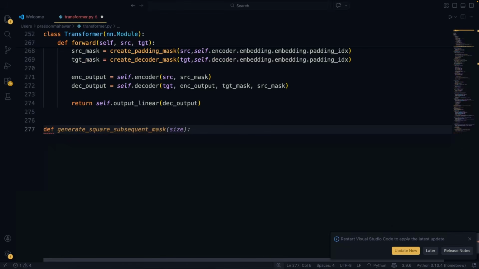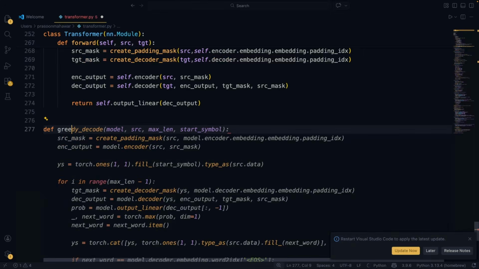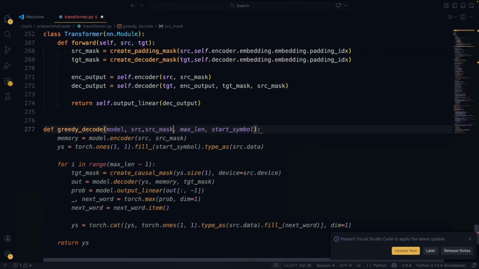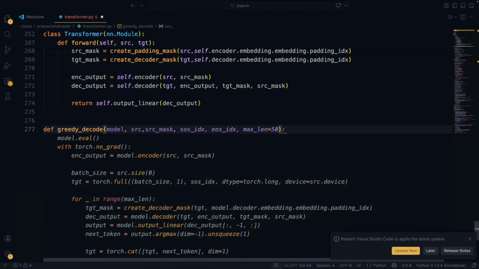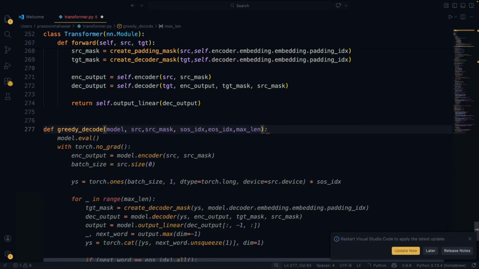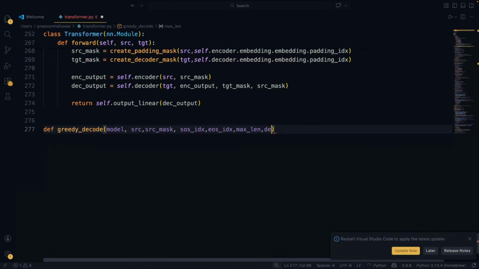We will call it greedy_decode, and it will take model, source, source mask, SOS index, end of sequence index, max length, and also the device.